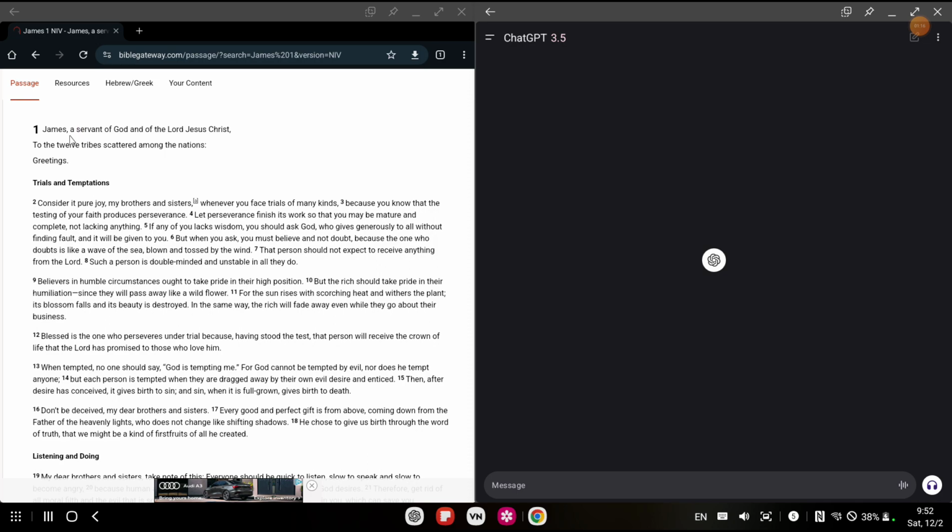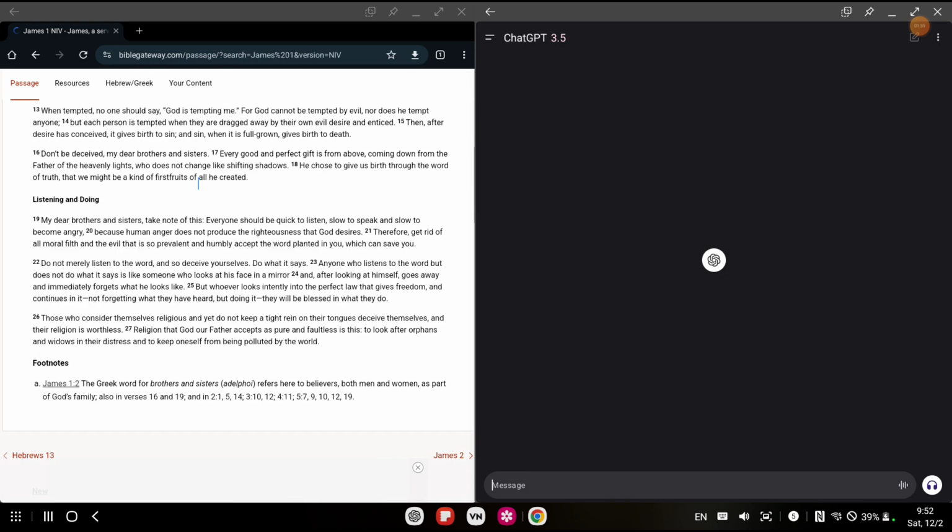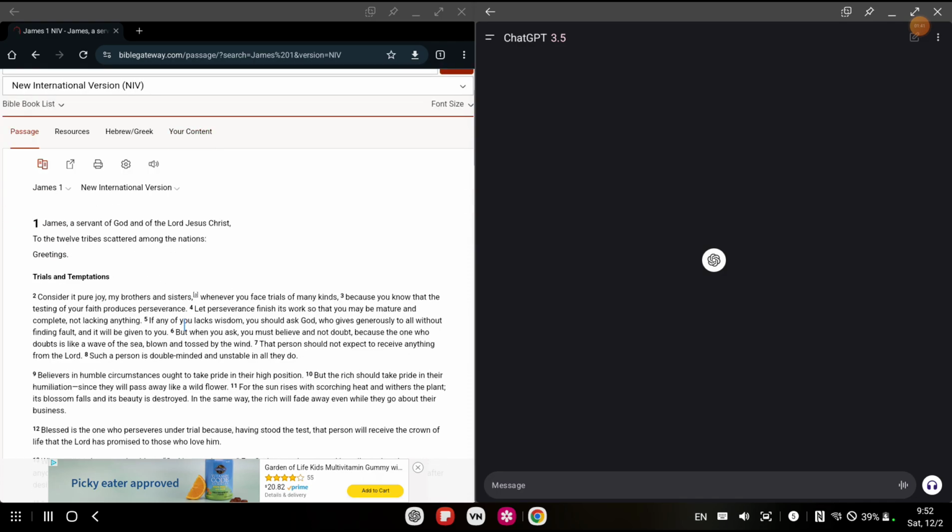But really, with regard to whatever you're reading in a more general sense, you can prompt and use these large language model tools to supplement discussion and study. Even in a group setting, I've seen these tools used now to probe thought and bounce around ideas. But let's go ahead and read through this really quick, James 1.